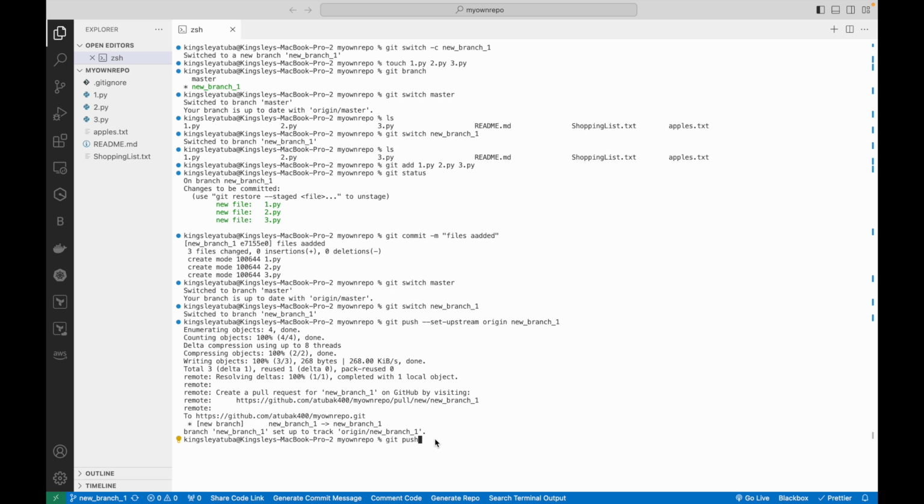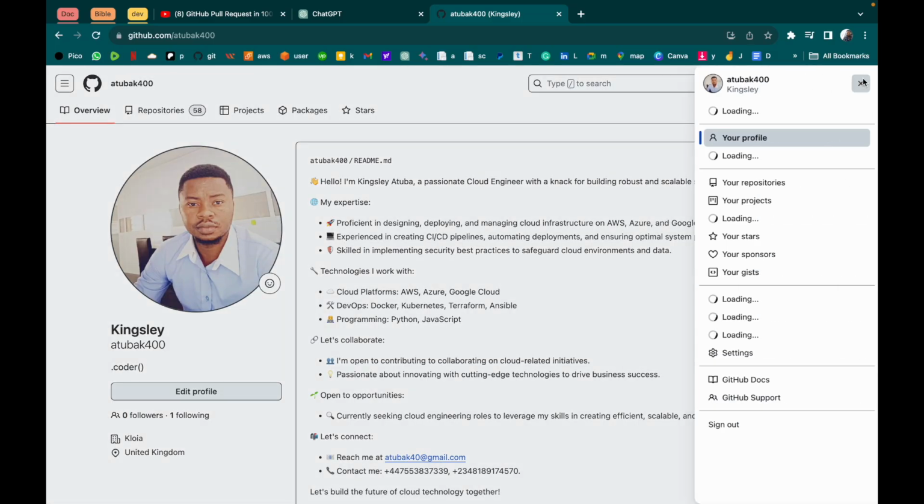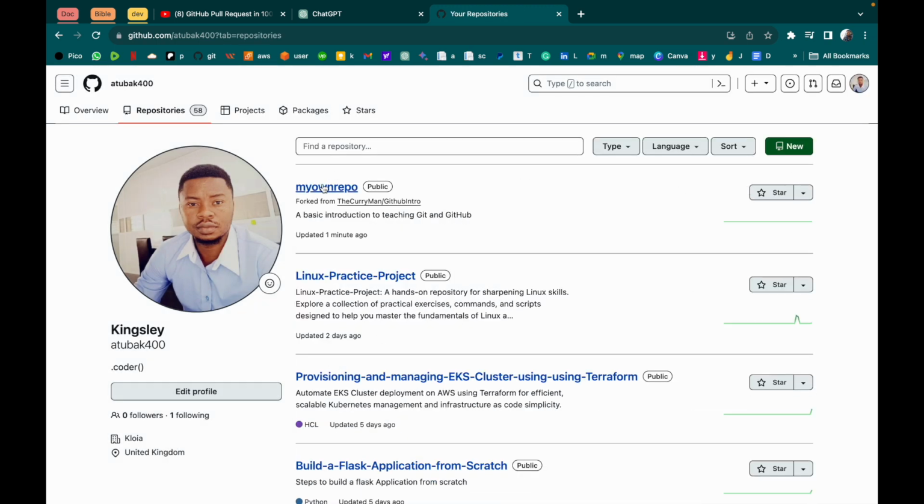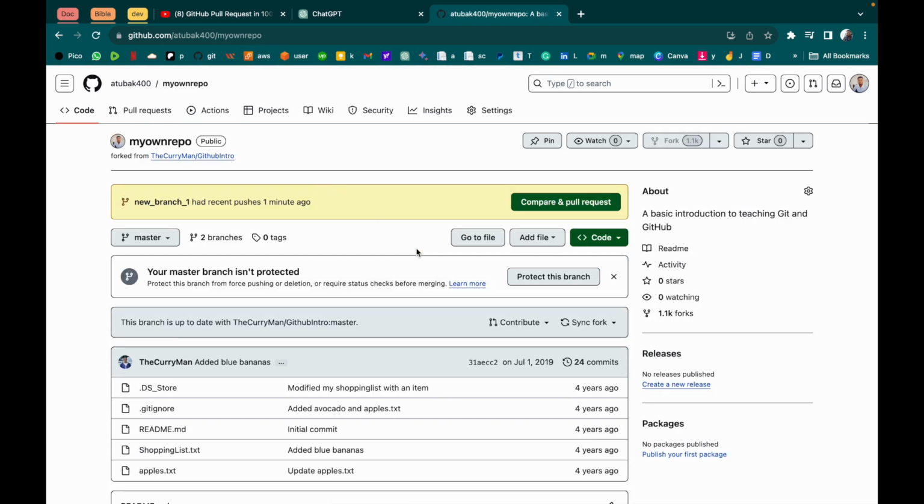So we've pushed it. Let's now go to the browser. Alright, if I go to my repo on my browser, my own repo is here. I come here, and then as you can see, compare and pull request. You use this button when it's time to submit to the original repo. For example, the Curryman, if I want to submit to him, this is where I go.